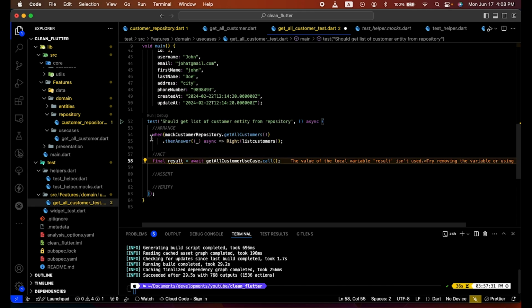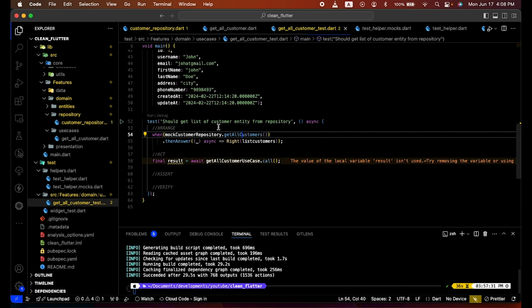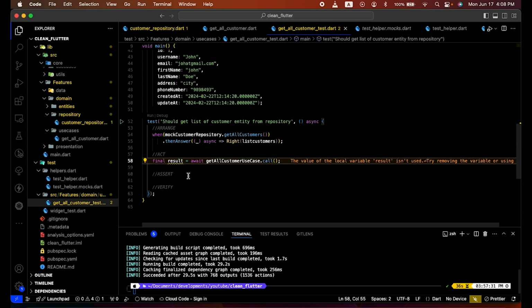Okay, kumbuka lazima ufanye stubbing. I'm finding it very hard to define it, to put it in Swahili, but mostly we have to do arrangement, like call this first to make sure it's ready before calling the get customer use case, because this get all customer use case depends on the repository or this function. So like prepare for it, make sure it's ready before acting on or executing this get all customer use case.